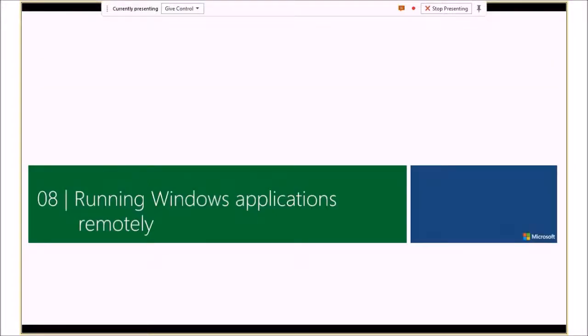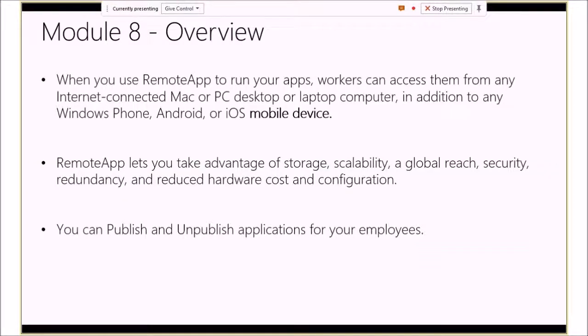You might have a real good understanding of Server Manager, but you don't know a lot about Azure RemoteApp, so you can jump to Module 8, right? Running Windows applications remotely. So we talk about RemoteApp. The nice thing here is that you can access all of the interconnected applications in RemoteApp from Mac or PC desktop or laptop, including, once again, the whole gamut of phone, Android, and iOS mobile devices.